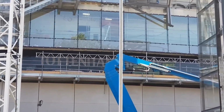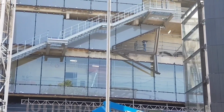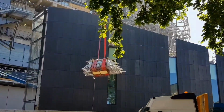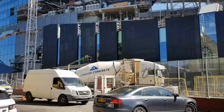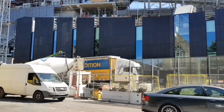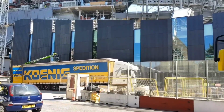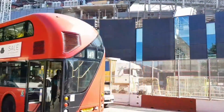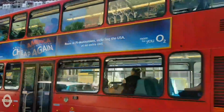You can see the tiling here, Tottenham Hotspur. More metal framework has gone in here as well, just underneath the stairs. So we now come on to Europe's biggest club shop. Over 40,000 square foot of retail and museum space. Fully expected that this will open in July next month for the release of Tottenham's new home and away shirts.